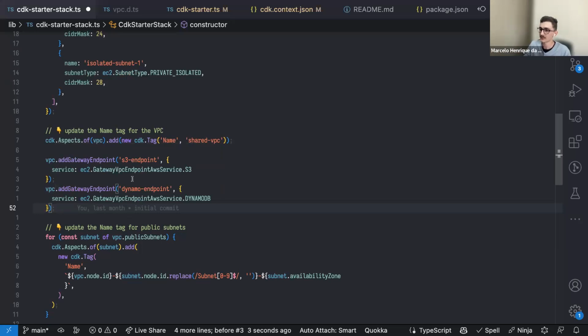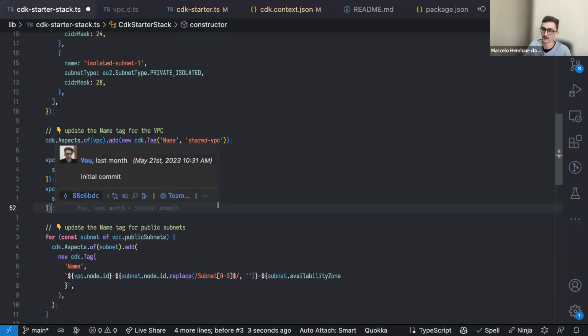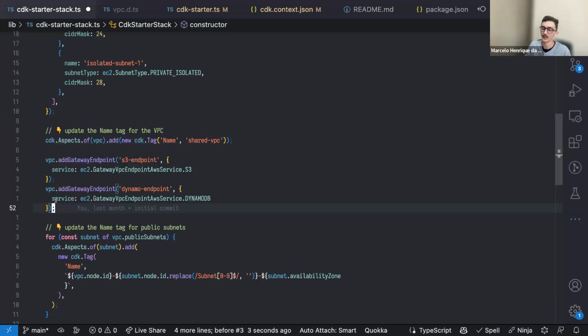And what's also interesting is that these details are not exposed to developers. So you could set this up on the infra side, set up an infrastructure account, share those subnets with the workload accounts, and developers just need to deploy their stacks into this VPC, and they don't need to worry, how am I going to reach S3 or Dynamo?